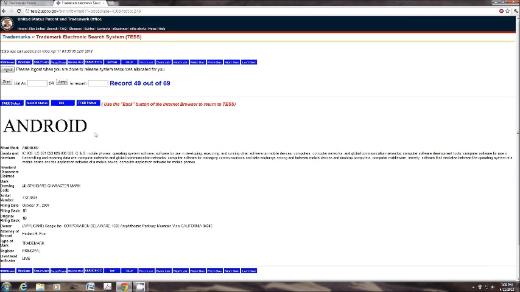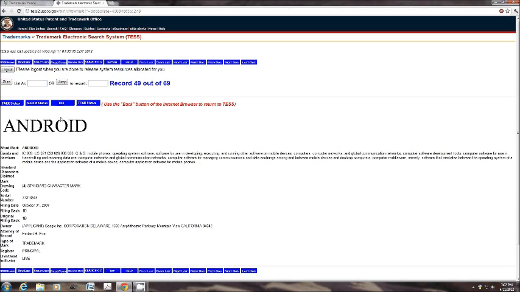So once I saw this, I would say, well, I should come up with a different name for my fictional mobile phone company, because Android is already being used. It hasn't been finalized, but they've gotten their application in before me. And as long as their first use wasn't after mine, they have priority of the trademark.